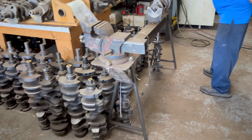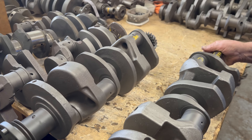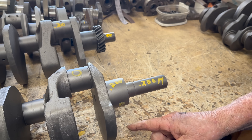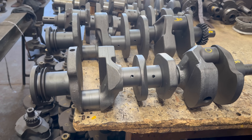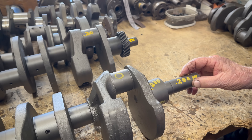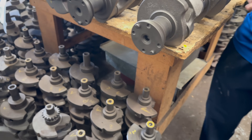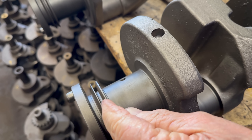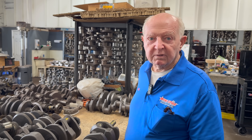Here are our 38 crankshafts — our Fords go back here. There are two different crankshafts: this one is a long snout, the 37 to 42 crank, and this is my 38 short snout crank. It's rare to have a 221 — a 39 to 41 crank with the 2-inch journals. It's not a 239 crank. And here's a funny feature on the rear main seal: the main cap has the female part, so the oil has to travel over those humps to get out. Instead of a seal, they just have a series of obstacles.